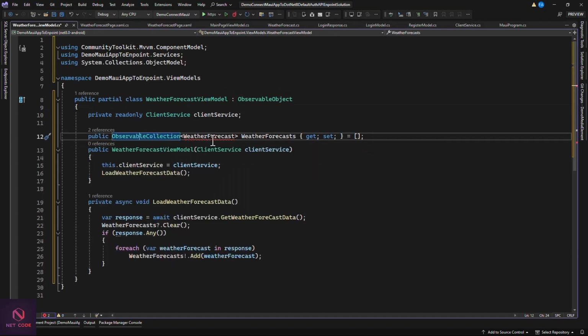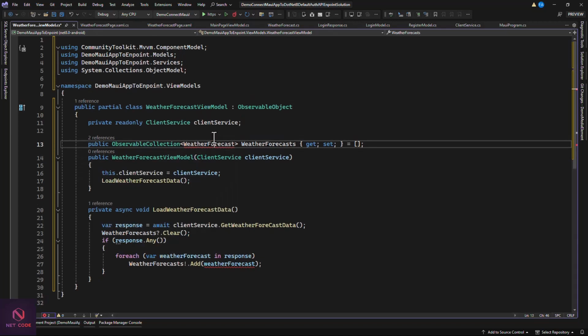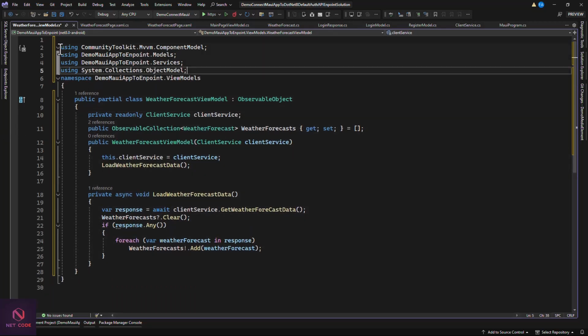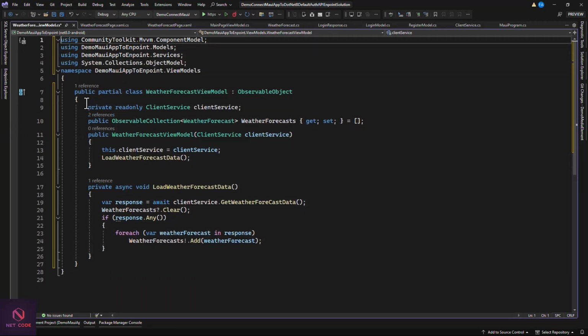Now there's an array format, so you can see we need to use an array. And now here, let's include the reference to where you have these models. Okay, so you can just remove the spaces between to make it simple for us. Yes. Okay, now all we're doing here is we inject this client service into the constructor, and now we are calling LoadWeatherForecastData.